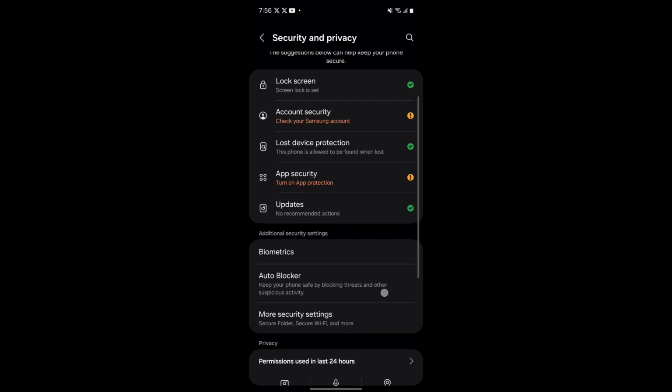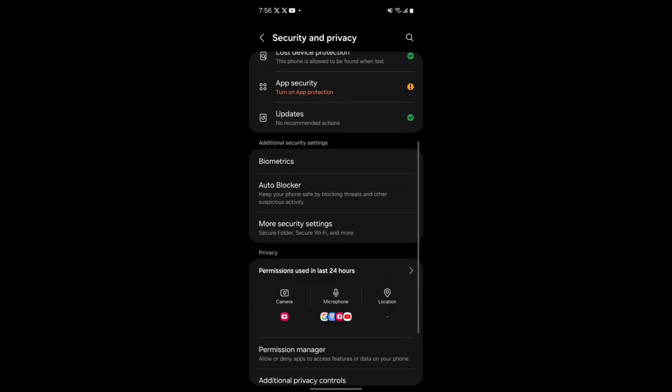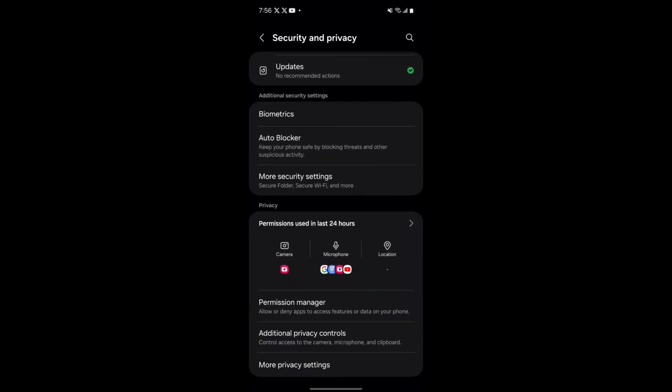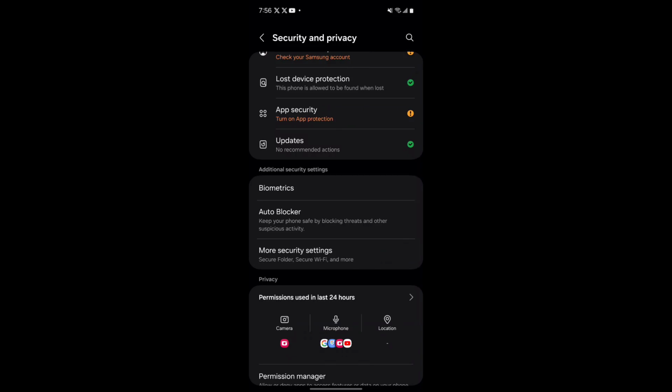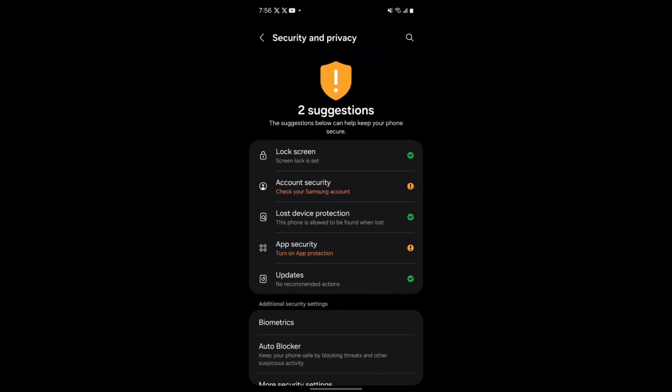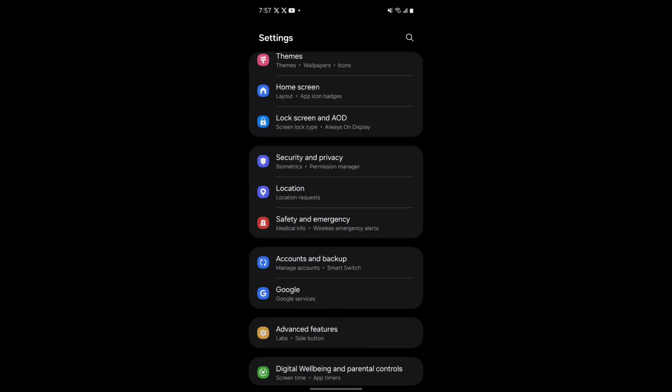And then you could go down further, and then you can add your fingerprints and all that good stuff here by tapping on biometrics, right? So good stuff there. I do like this screen. This is really nice. So you can check your security updates and get a brief look at how secure your device is from here. So that's really nice.